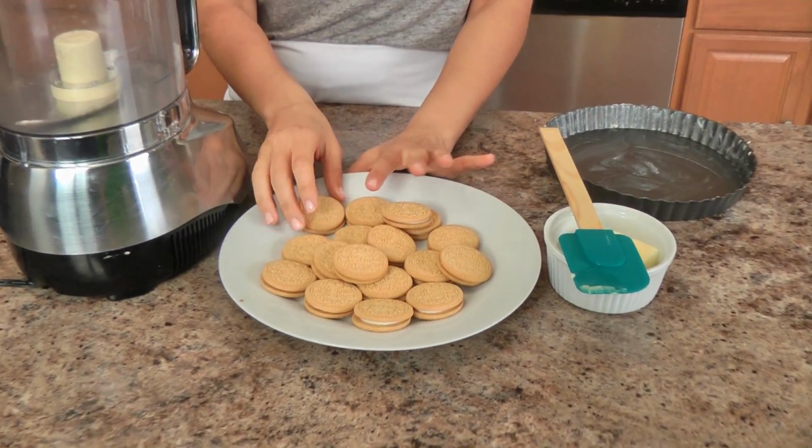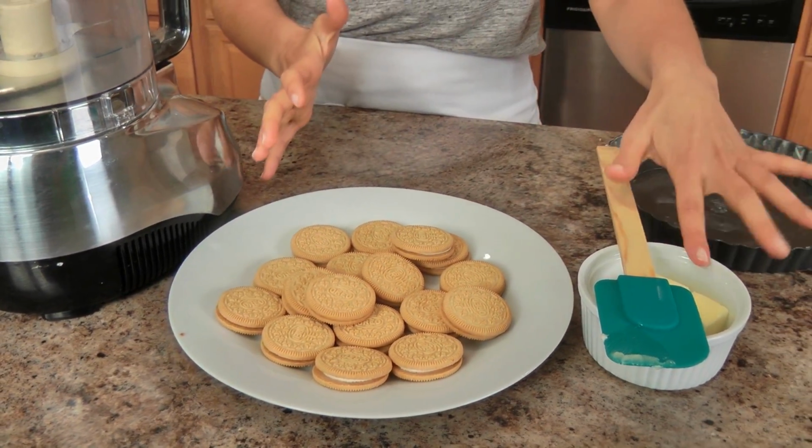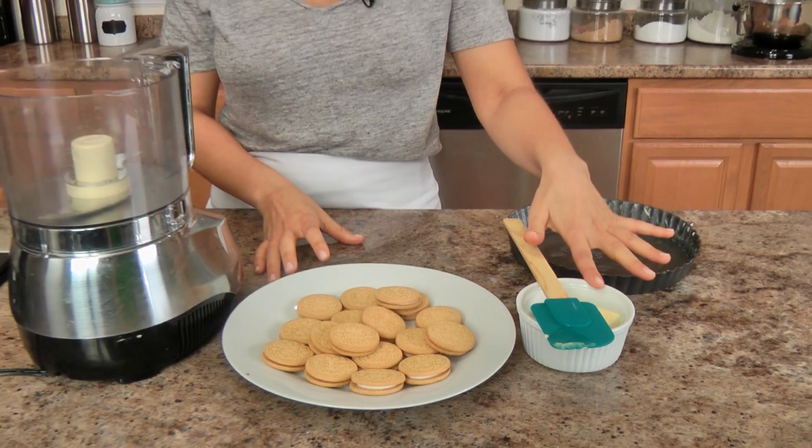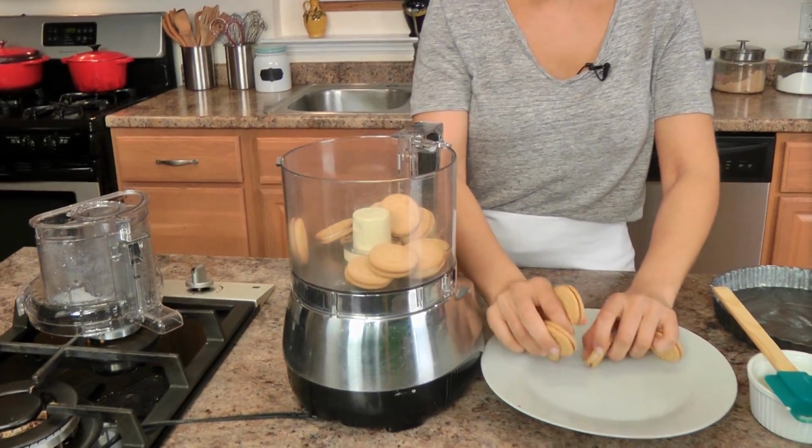You can use graham crackers, but you know, this just makes it extra special. It's really sweet and yummy, and I've got a little bit of unsalted butter that's been softened at room temperature. I'm going to crush this up instead of graham crackers, and I'm not going to need any additional sugar because these are sweet as is, and it's going to make for a killer crust. So very complicated way to make a crust.